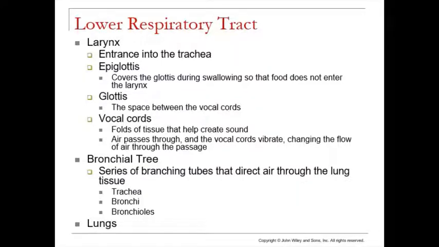And we saw the picture of the trachea branching into bronchi, primary, secondary, tertiary bronchi, and bronchioles. And I told you it was just a system of tubes to help get air in and out of the lungs. And your lungs, most people know, are doing the gas exchange. Your lungs are swapping oxygen and carbon dioxide, helping you to bring in the oxygen and deliver it to cells in the blood, and helping to withdraw that carbon dioxide to help you to breathe it out. That's what your lungs are doing. So almost everything else is helping to get the air in and out of the lungs. So that's a little bit on your respiratory system.